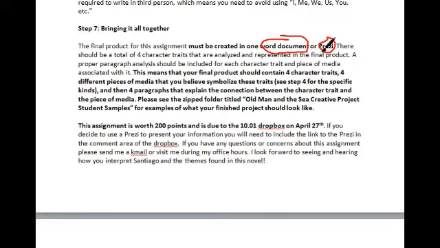If you're comfortable with Prezi, feel free to use that. However, make sure that you're confident in copying and pasting your Prezi link into the Dropbox so that I can easily access it.